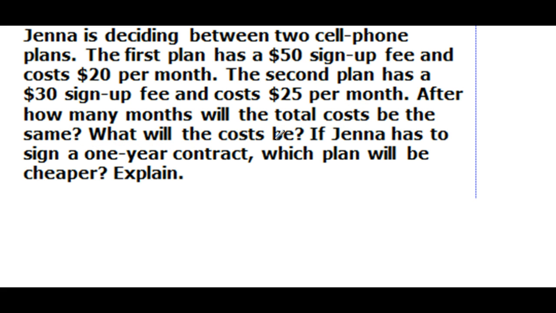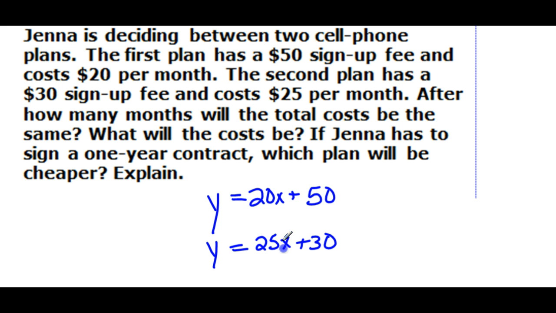And explain. Now, this is one of the big benefits of learning systems of equations: solving word problems. I'm going to write two equations using two variables. So I'm going to start with the first one. Ready? So this first plan is a $50 sign-up fee plus $20 a month. The second plan is a $30 sign-up fee plus $25 per month. I want to link these together and find the XY value that works for both of them.